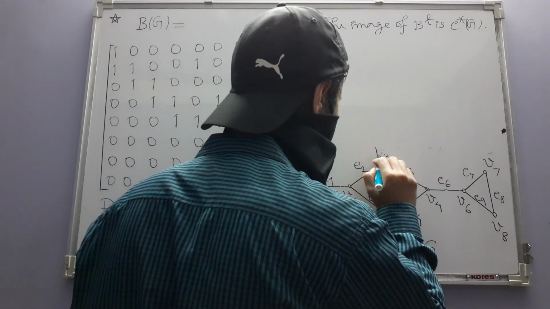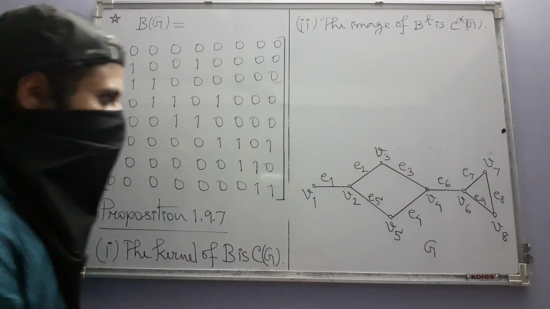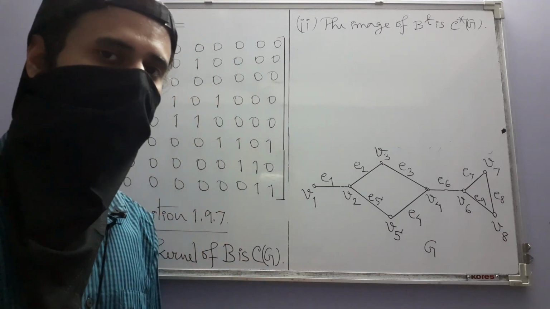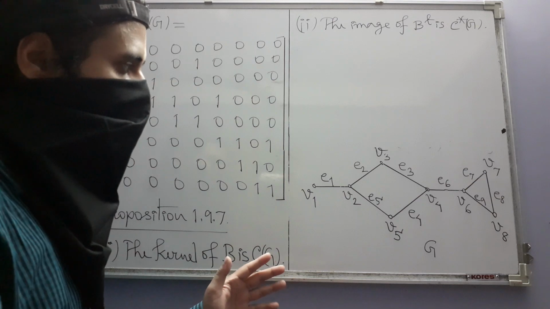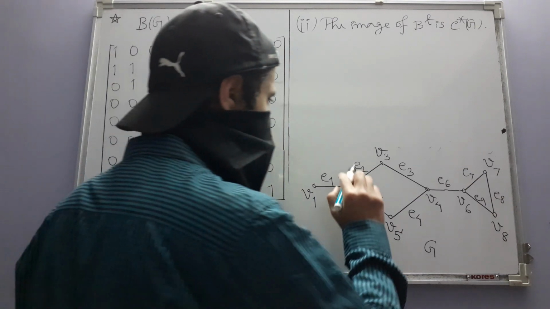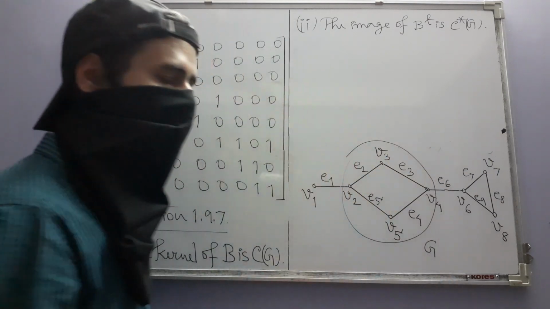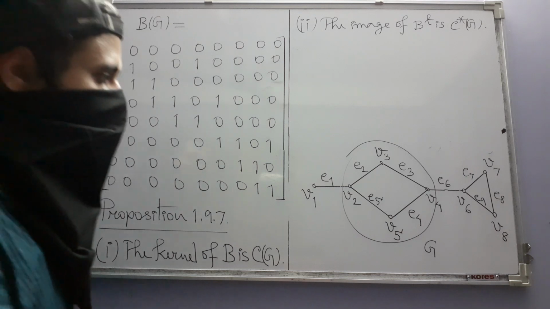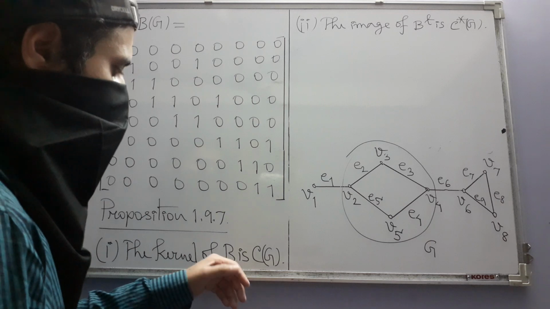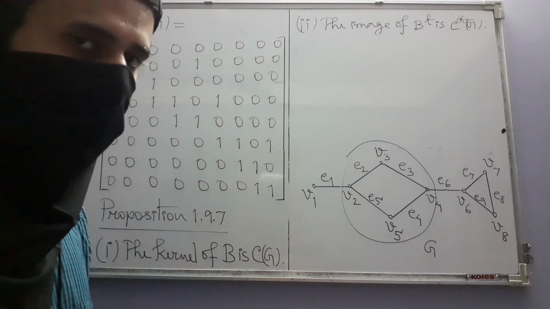This is V3. Okay. Now any vector from the cycle space means what? It is a cycle, or more specifically, it's the set of all edges in that cycle. So let that cycle be this cycle. Okay. Now keep in mind that we have to know how we are going to apply this linear transformation B.